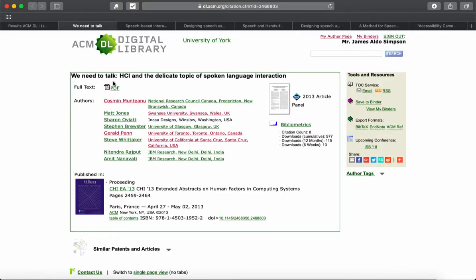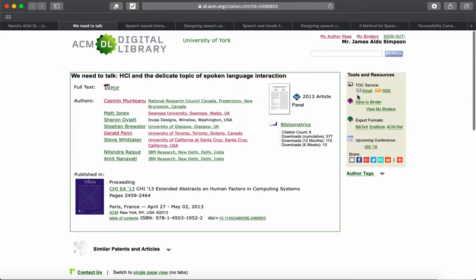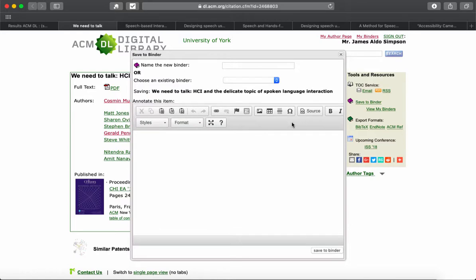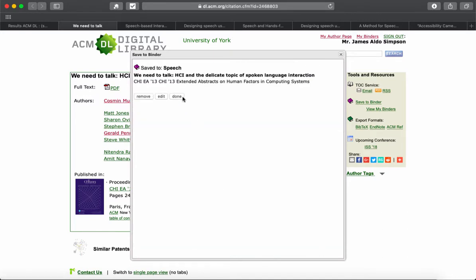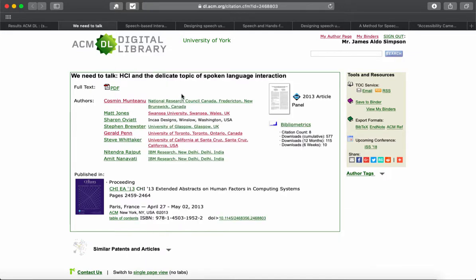If I click into one of these articles, one thing I can do is read the abstract here, and sometimes you'll see that we have a paper or a video that you can also watch, which can be helpful. The other thing I can do is hit Save to Binder, and this is only if you have an ACM account, but those you can sign up for pretty cheap. I think it's like 10 or 15 bucks a year. But anyways, I can create a new binder that just keeps track of speech-related stuff. So I'm just going to create a new binder called Speech, and I'll use this to collect all the speech-related items.